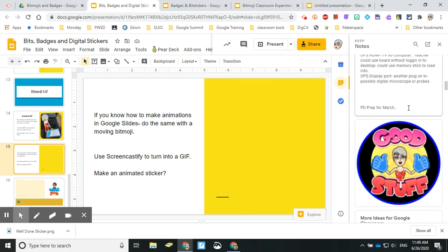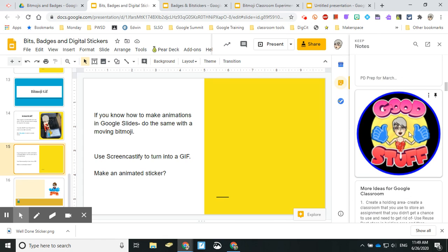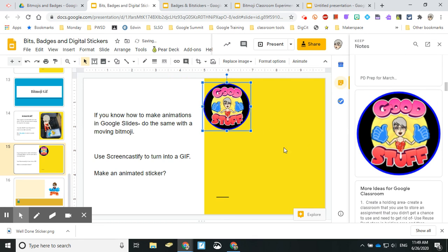In each Google Keep, I can upload an image. So I could drag this well done sticker right into a new Google Keep. And then once it's there, I can just open it on the sidebar here and just grab that and drag it over. And then I've got my sticker on the kids' work, tickety-boo, and it works just awesome.